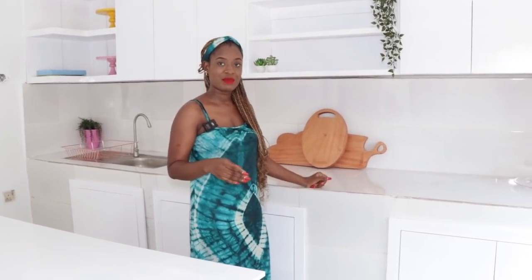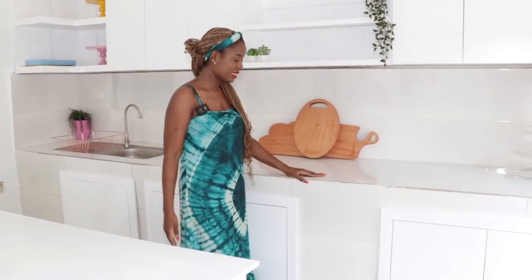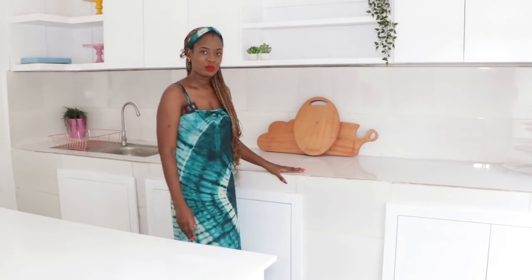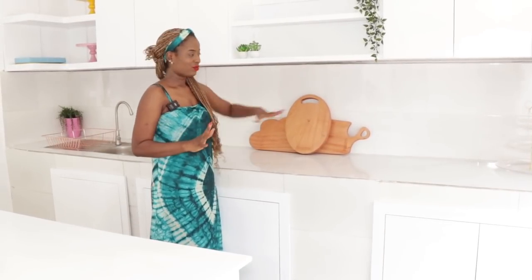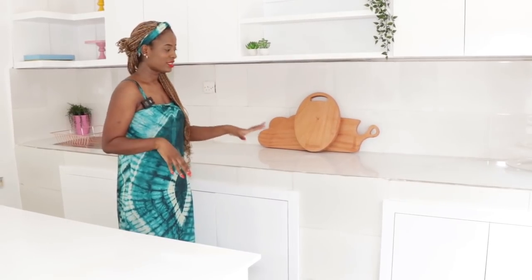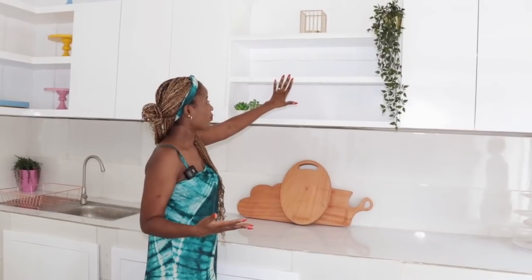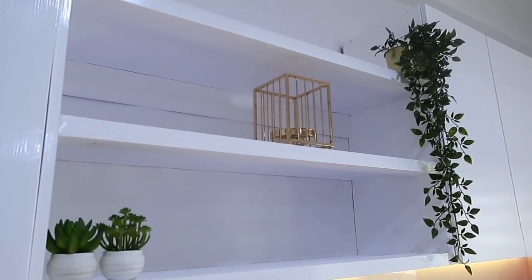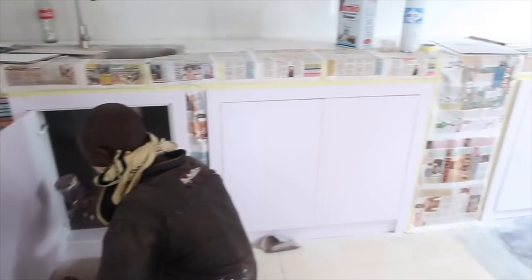The first thing we're going to show is the cabinet. Originally we did not want to do this cabinet — I wanted simple wooden cabinets but it was too expensive, so we ended up choosing this and used a tile that looks like marble over the top. We used simple white tiles for the backsplash because I wanted everything to be pure white with a little marble effect. We couldn't get pure white wood for the cabinets in Warri, so we used the normal boards and then painted and sprayed them white.